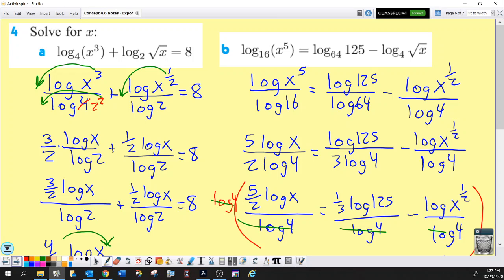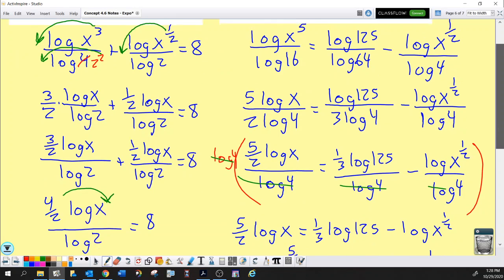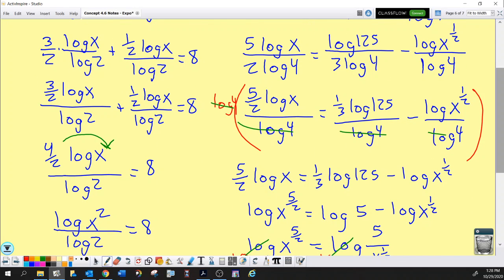And rather than having the fraction 3/2 on the front, I just went ahead and put it on the top. That's the same thing in fractions. So, I did that. That way, the 2 fractions would just be something over log of 2. Both of them were. So that was a common denominator. That allowed me to write them as a single fraction. Not only that, 3/2 log x plus 1/2 log x is 4/2 log x. And 4 over 2 is 2. And you see my little green arrow there? That's me showing you that I'm going to put the 2 back into the exponent position. And that's how I got to that bottom line, log of x squared over log of 2 equals 8.